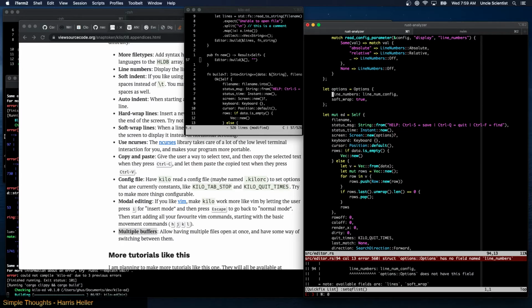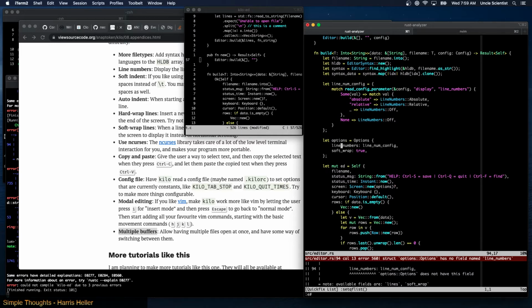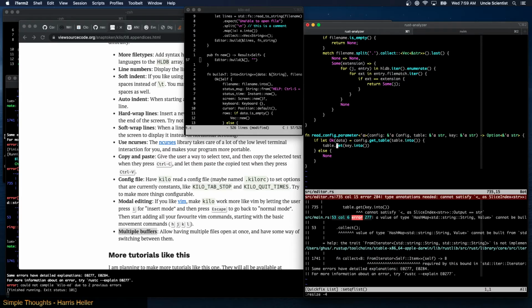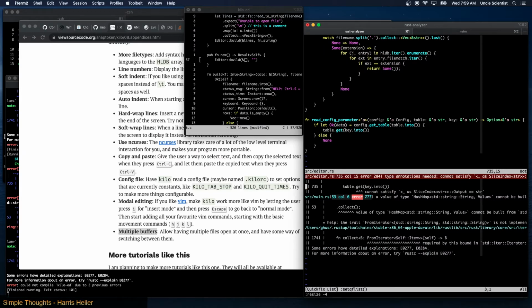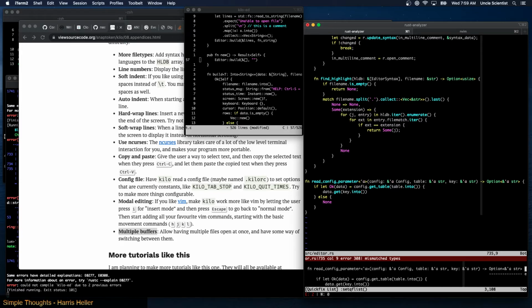And what's wrong here? Options does not have this field. Oh, it's just called lines. Okay. Table get cannot satisfy slice index. Oh, data. Still not good. Mismatched types. Option A str. Oh, I have to Some it? I thought this was a Some.